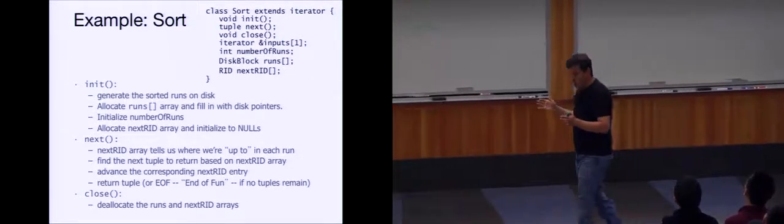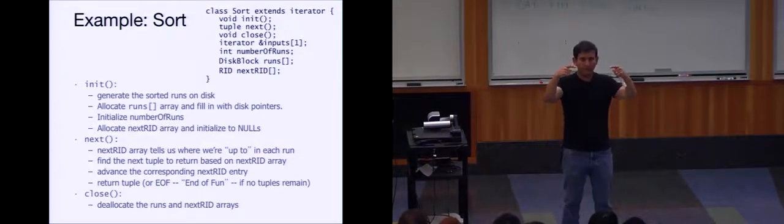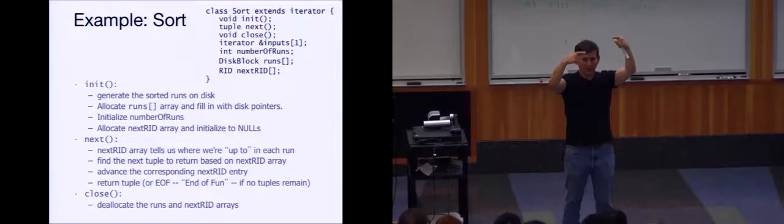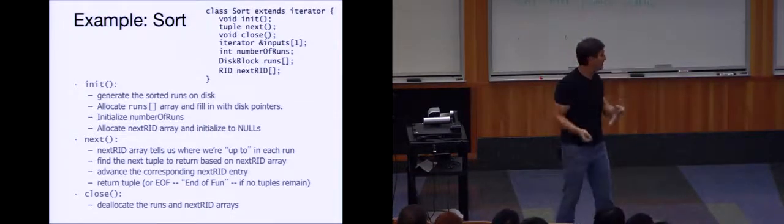All right, it's going to be all set to go. And the next record ID is going to be a pointer into each of the partitions, so it can do merging. So you think about merging two things, like zippering two sorted lists together, right? You need to know where you are in each list as you march down them to put them together. So that's what those next record IDs are.